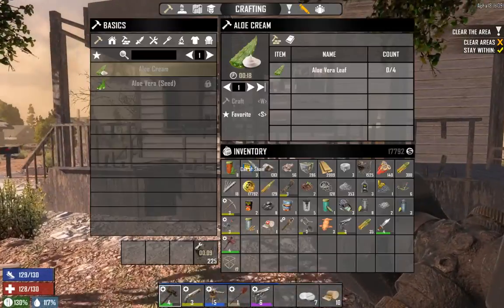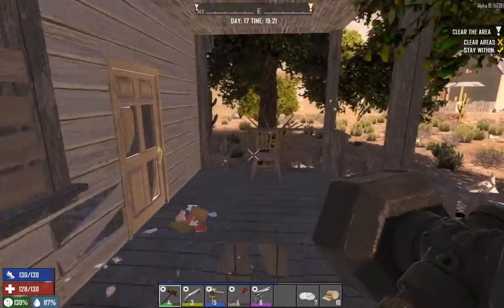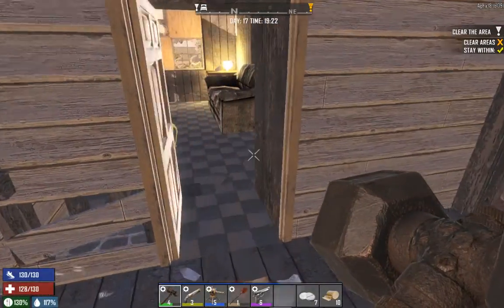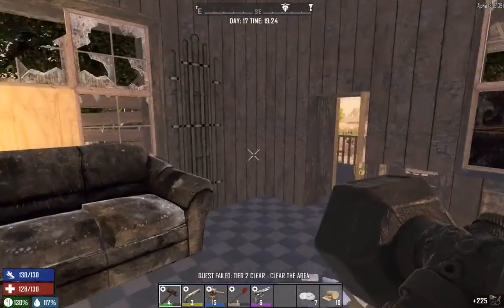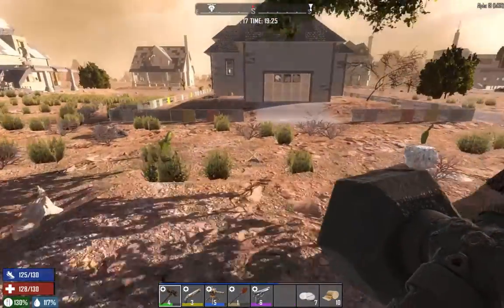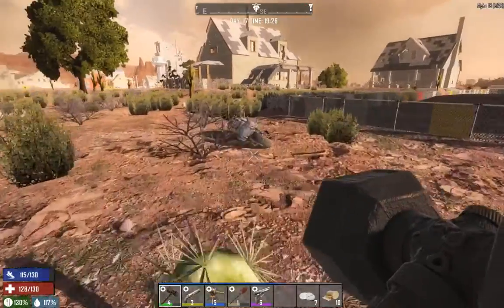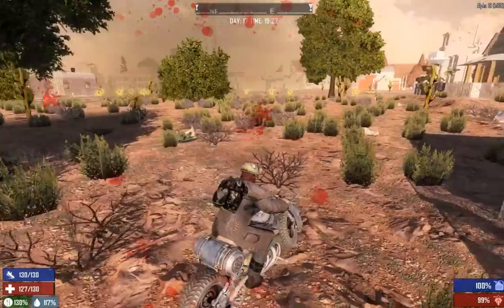Well, while we're here, this looks like a small house. We'll go take a peek. Yep. It's about as... Oh, I failed my quest. I thought I killed everybody. Boo. Whatever.